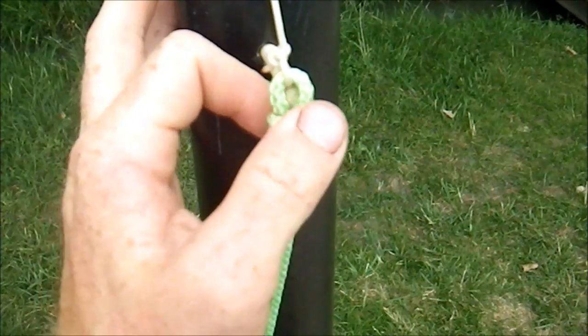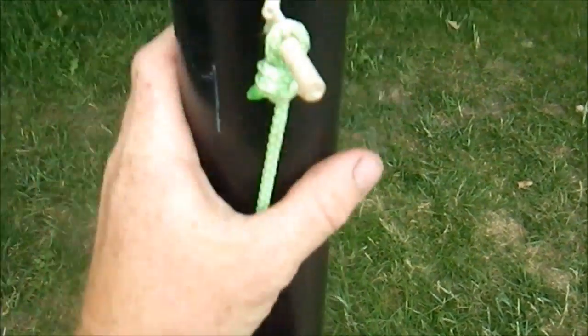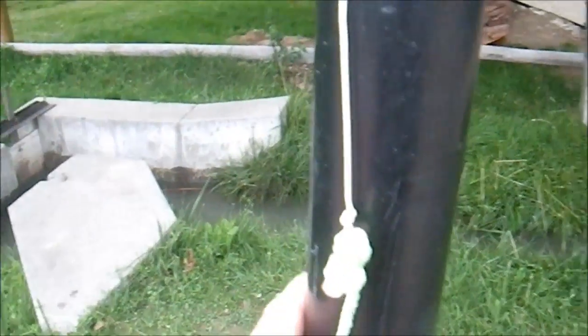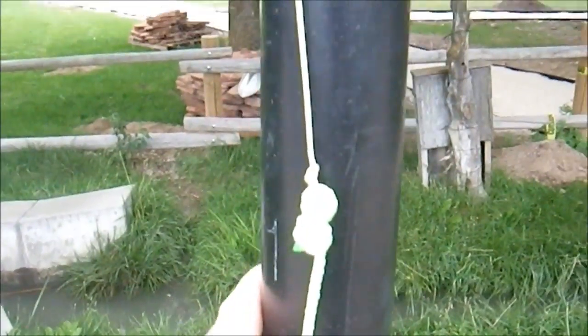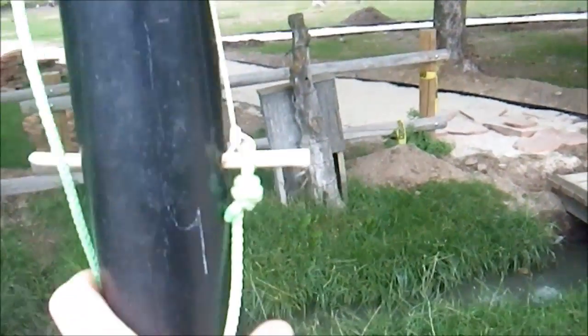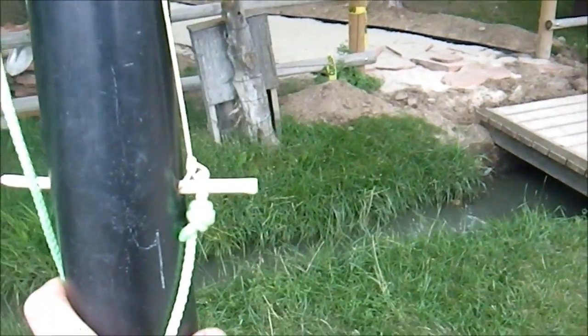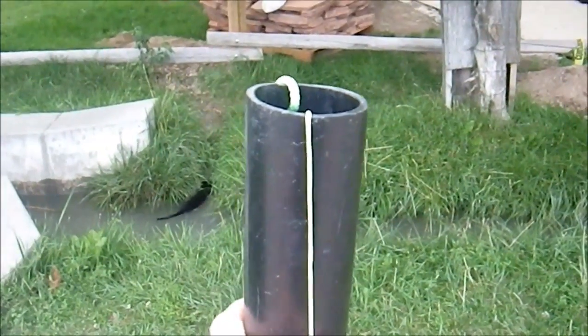I just take this loop that I used to tie the lighter string to the thicker string, and I just pop it over the stick, and boom, I'm good. So if Thioomba tries to cache in the wrong spot, just quickly pull that string till it's up to there, pop it over the end of that little dowel. It's not really a dowel, it's a stick that I whittled, but anyway, pop it over that and drop the pipe and walk away. She can't pull it out this way because of the stick, and she can't reach the rat at the end of the pipe. So that's my new and improved cache training pipe.